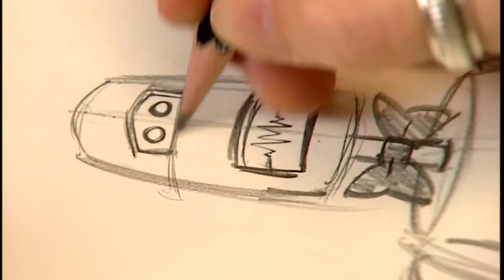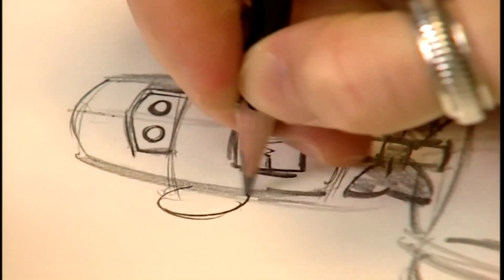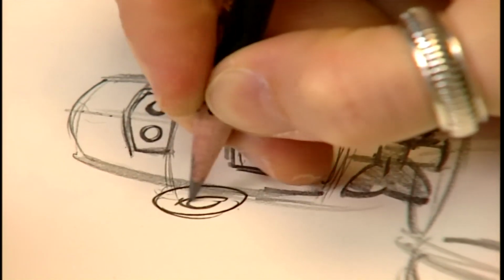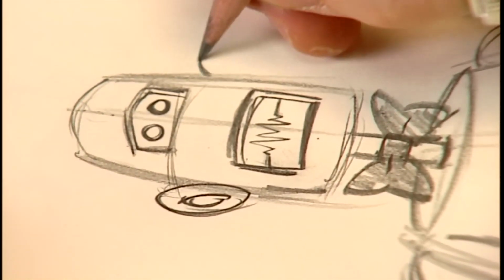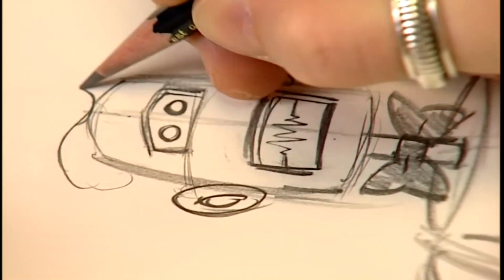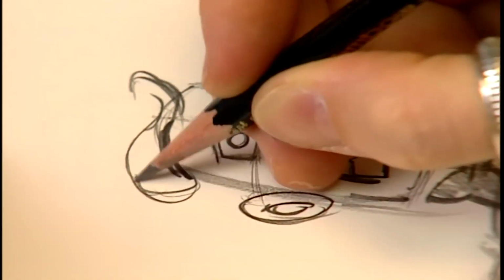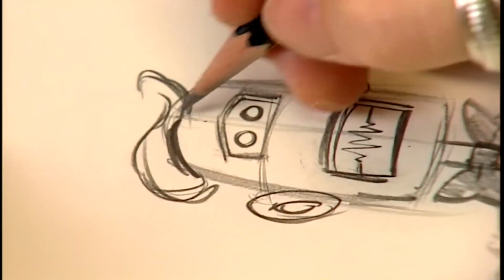If his eye line was here, you'd figure his ears hang just under that line, and they're thick, round donut shapes that hang off the side of his head. And then he wears a bowler cap. So we'll draw the brim of the hat sitting on his head, kind of crooked.